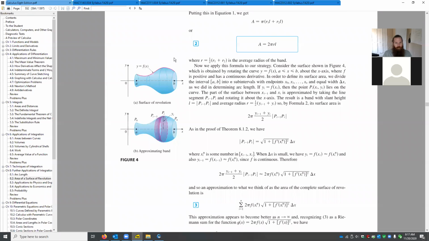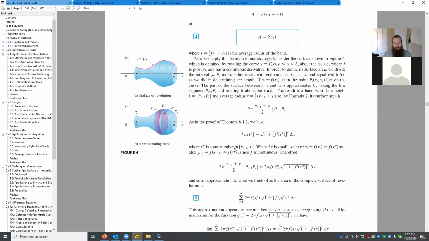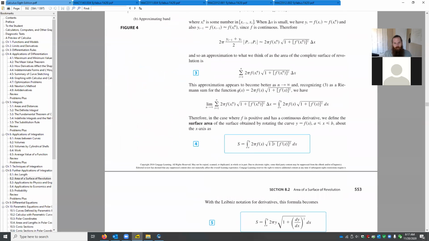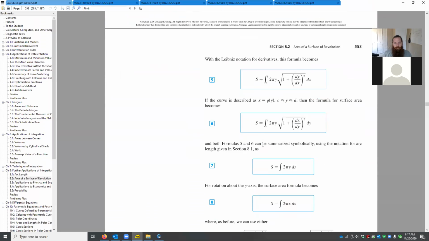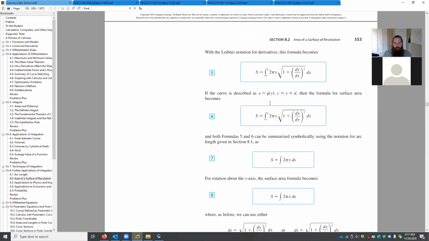So here's the sort of picture we're looking at, right? This pink is the arc length, this blue would be the volume. You take a little element of the arc length and rotate it, and that will give you this thing. And these are all going to be swapped out for differentials when we send n to infinity. And you get the result that we have here. So for fun, let's take a look. There's a few other notations you could use here. I don't suggest that you burn space in your brain memorizing these.